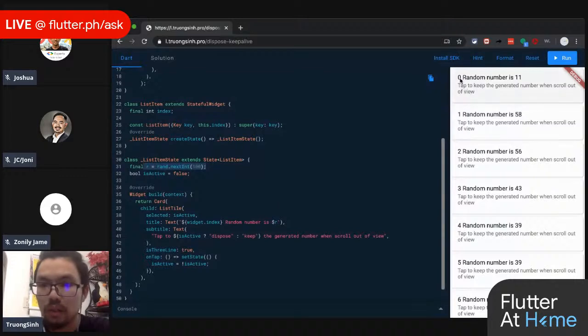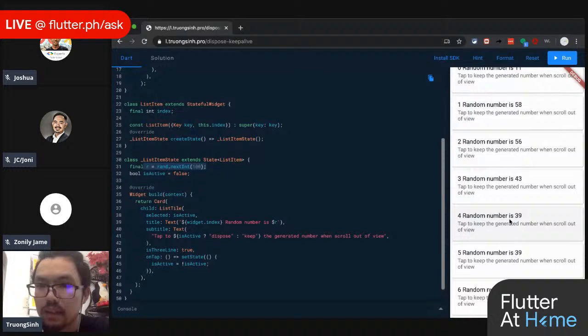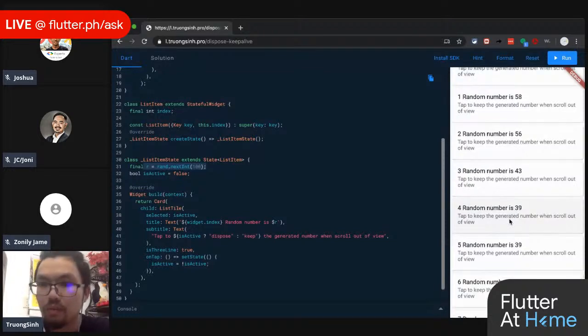For example, list item 0, it is zero-indexed: 0, 1, 2, 3, 4, 5, etc. And there's a random number here. So let's say at index zero, we have the random number 11, right? Now I scroll list item 0 out of view for a while.